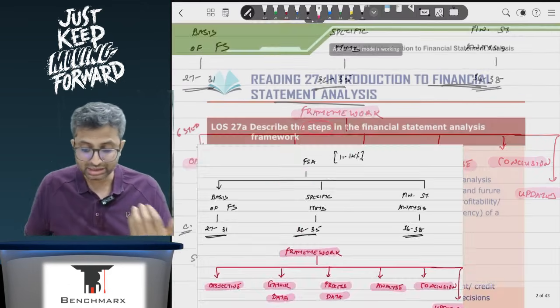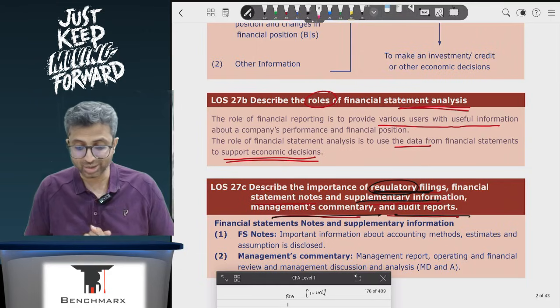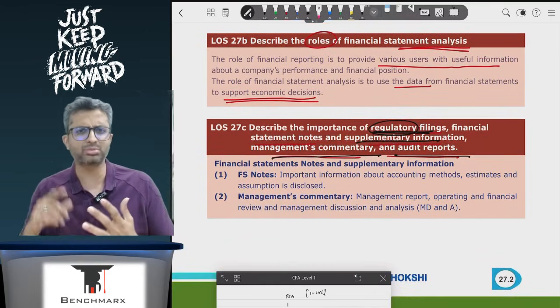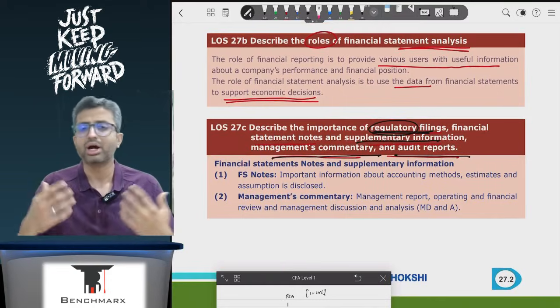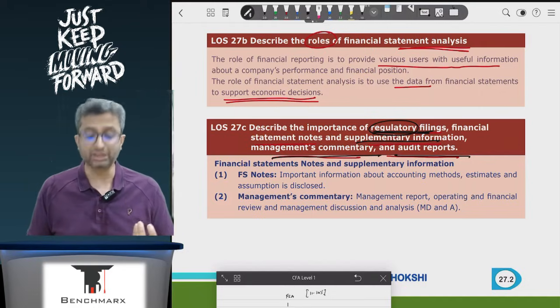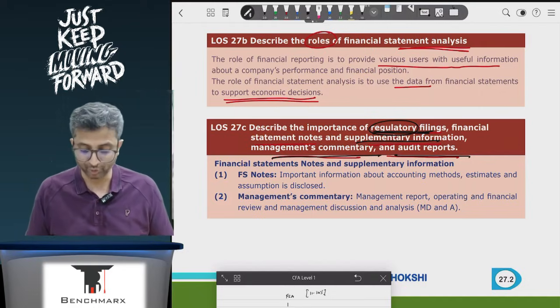Now when you are looking at this reporting, we have to figure out what is going to be reported. So in the financial statements, you have the income statement, the balance sheet, the cash flow statement, and the notes to accounts. Along with that, there are a lot of other sources which can also be very helpful when it comes to reporting.